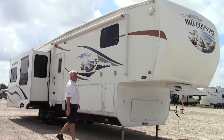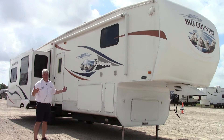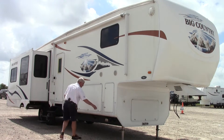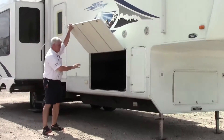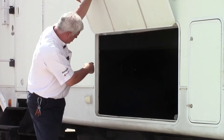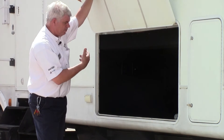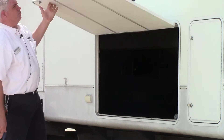It does have an electric power awning that comes over all the front passenger side of your fifth wheel so you can set up your camp space. It also has outside speakers. This is on what they call a drop frame chassis, and the advantage of that is you have a ton of storage underneath — big pass-through storage. You have a hookup here if you wanted to add a TV outside. It's all clean, so if you want to put your tables, fishing rods, or everything you need to enjoy your campsite, this is where you would store them.